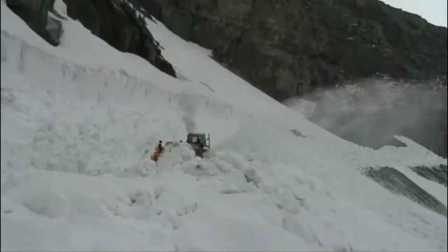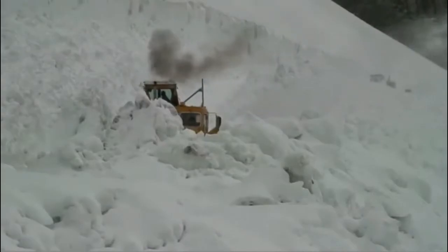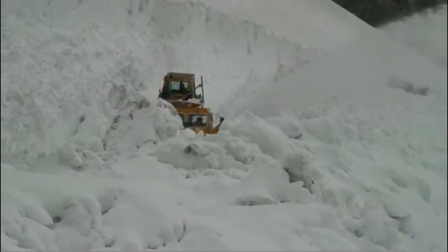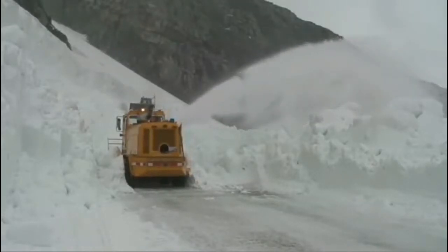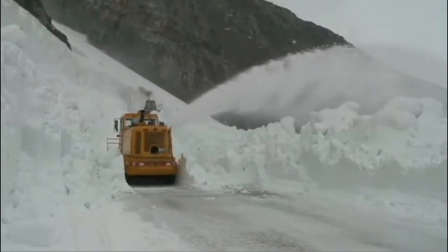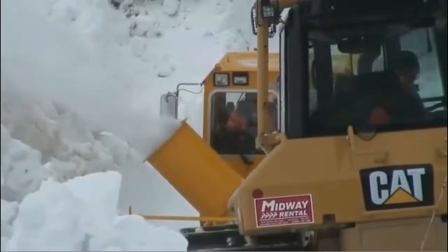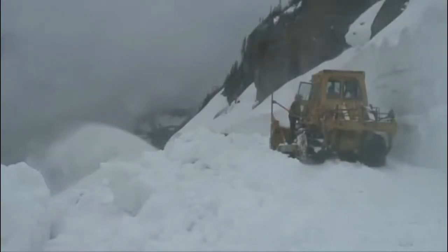The Rimrock is deep — it just seems to get more of a drifted type snow. This isn't as much prone to avalanche buildup; this is the normal snow depth in the Rimrock. There have been years where it's 20 feet deep instead of 30 or 40 feet. It's a little above normal, but the Rimrock is usually fairly deep — it's like the big drift and it doesn't get too much less from one spring to the other. It just takes longer because it's a bigger area with a lot more snow. Rimrock is above normal, but it's fairly deep all the time.